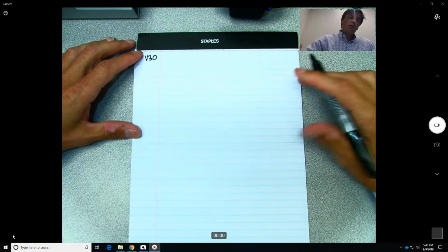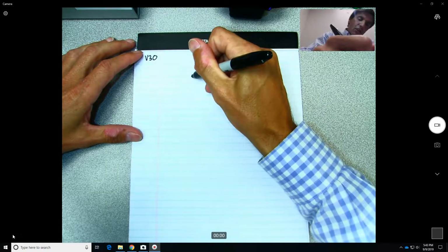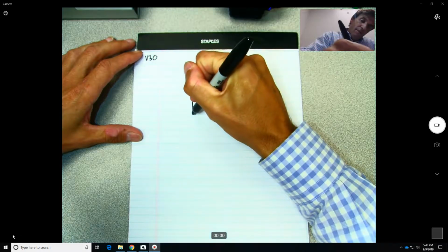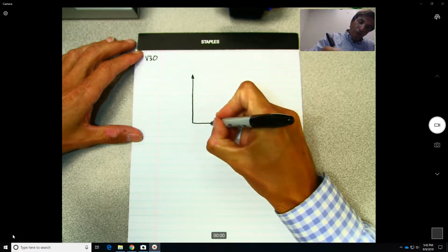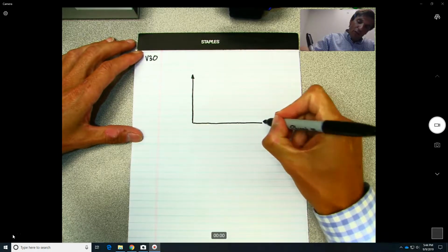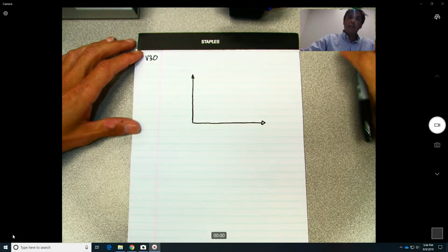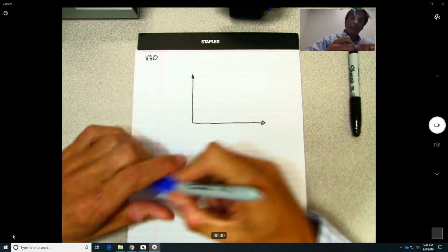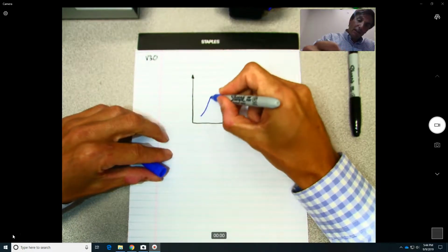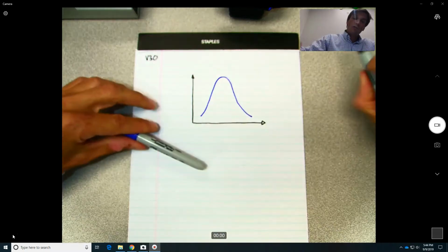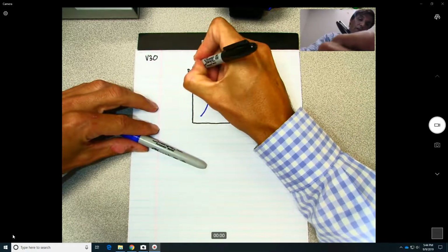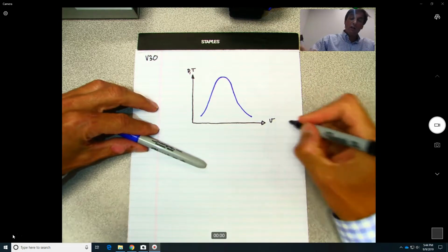Okay, so today we're going to look at something that is not very easily understood because it can be a bit confusing, but let me try to give you the best explanation I can. So you have seen that in many problems we need to do either the PV or TV diagrams.